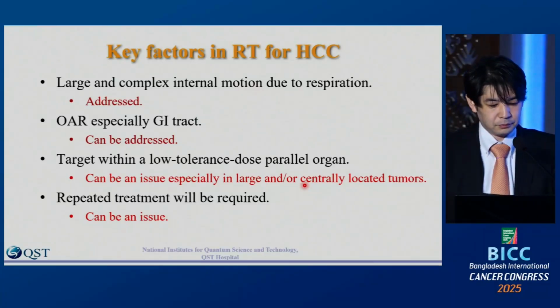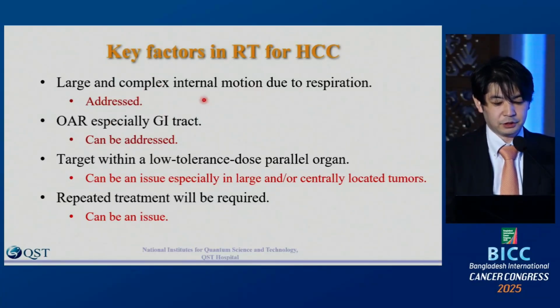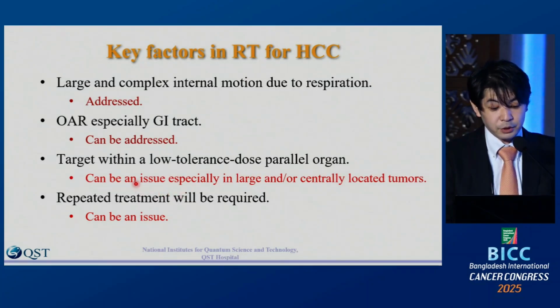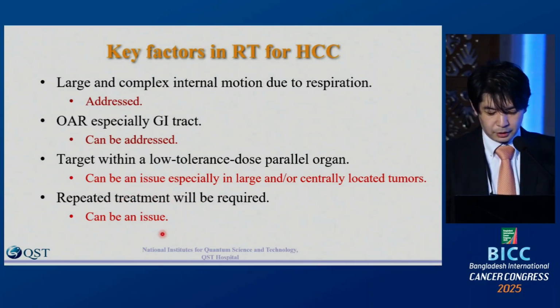So large and complex internal motion is addressed. OAR, especially the GI tract, can also be addressed. Target within a low tolerance dose parallel organ can be an issue, especially in large and/or centrally located tumors. And repeated treatment could be an issue. And that is where particle therapy comes in.